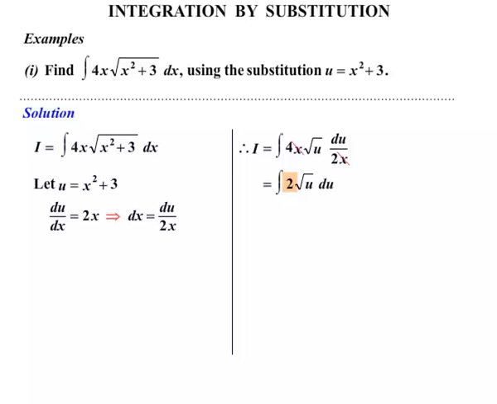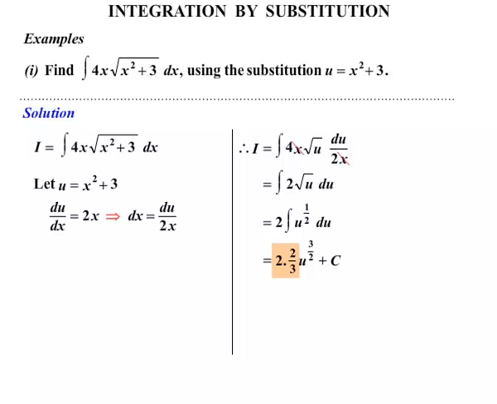Excellent. That 2 now we can just put down at the front. The square root of u, of course, we can write as u to the power of 1/2. So at this stage we haven't done any integration. We've just rewritten it. But now we'll do the integration step. So let's just write down the 2 firstly. The integral of u to the half, well, we add 1. So we get u to the 3 on 2. And instead of dividing by 3 on 2, we'll write the 2/3 in the front, remembering over 3 on 2 is the same as multiplying by 2/3. And we write plus c, don't forget the constant of integration.